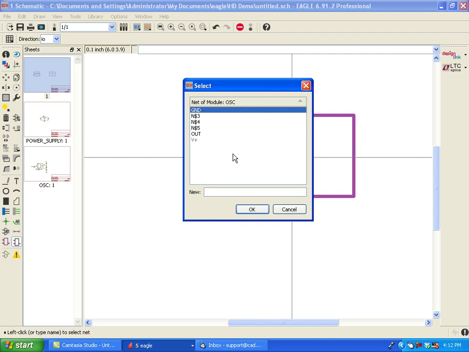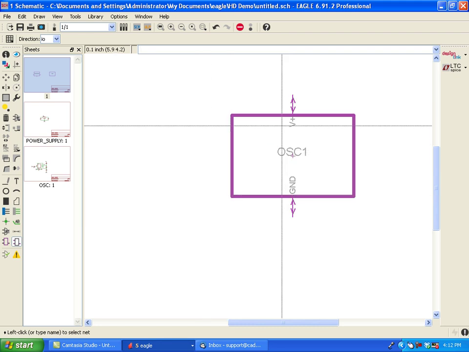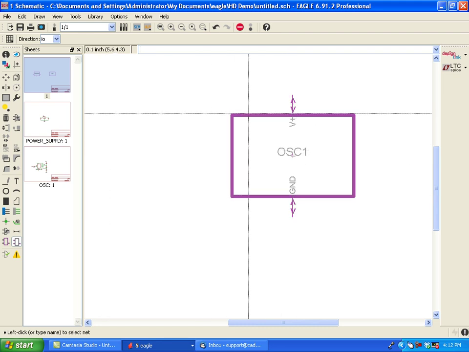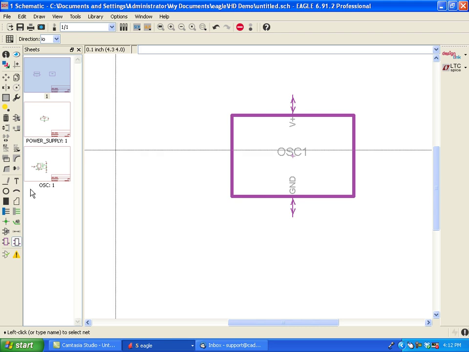Like to place the ground net. As you can see, we could place any of the internal nets of the module. In our case, we just want to make sure we get the ones that are inputs and outputs. That's what allows the abstraction to work, to be effective: to take away all of the internal complexity of the design and just reduce it to inputs and outputs.